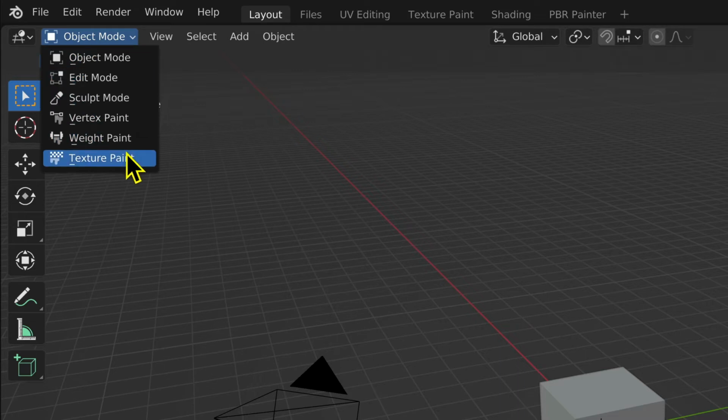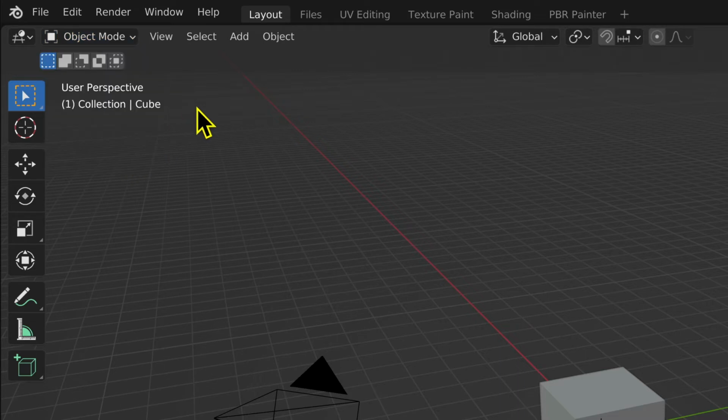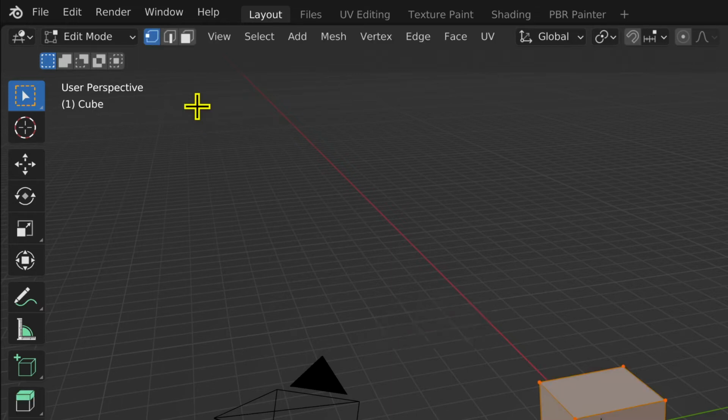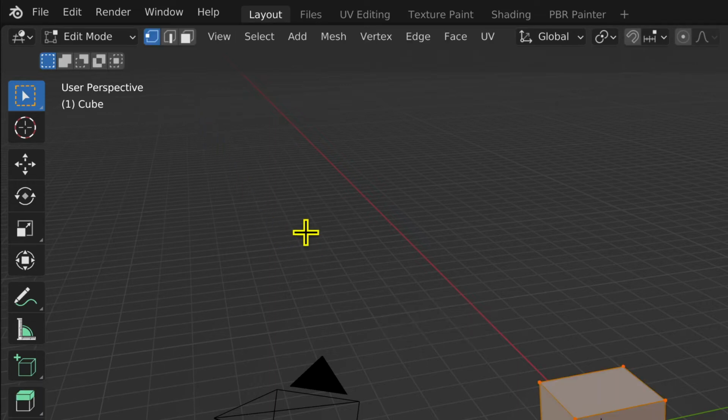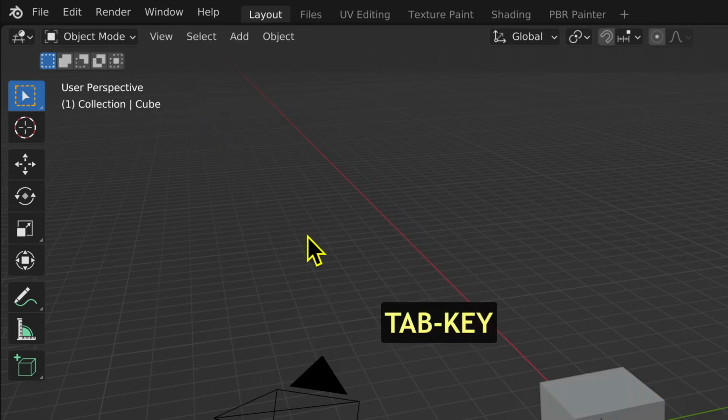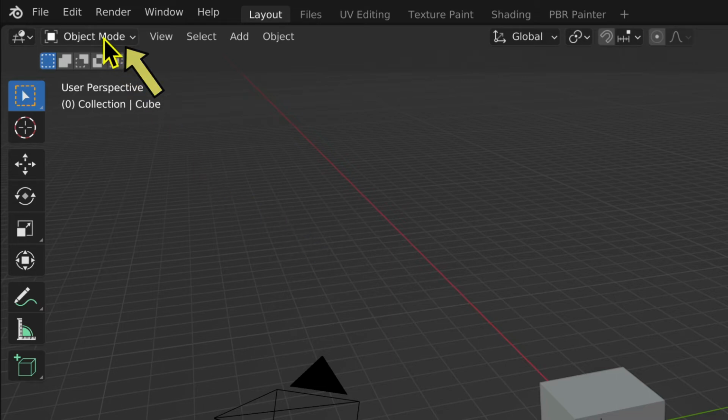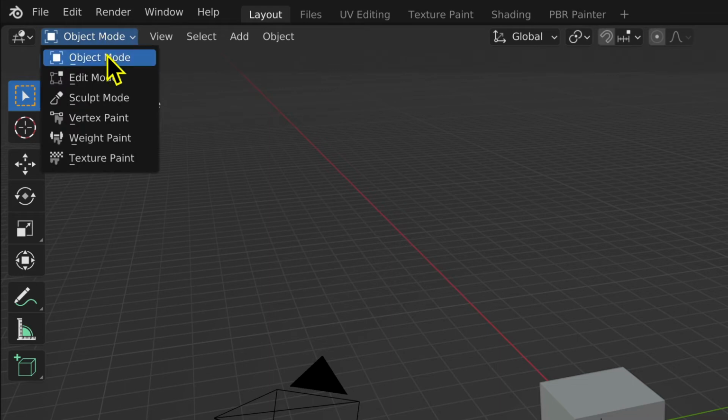Now you can switch between object mode and edit mode with the built-in keyboard shortcut, the Tab key. But without looking in the upper left-hand corner of the 3D editor window, it is sometimes difficult to know which mode you are in. By assigning the object, edit, and texture modes to the F1, F2, and F3 keys respectively, selecting one of these keys ensures that you are in the respective mode.